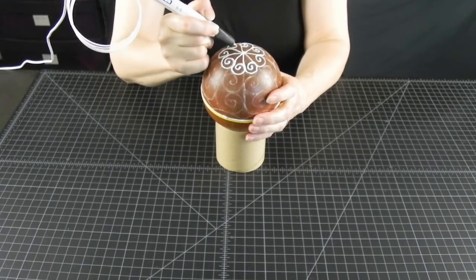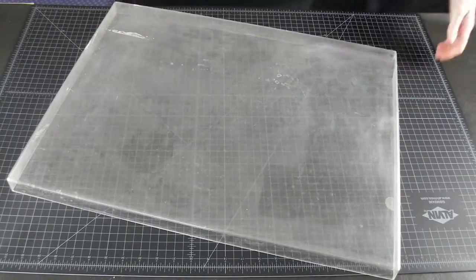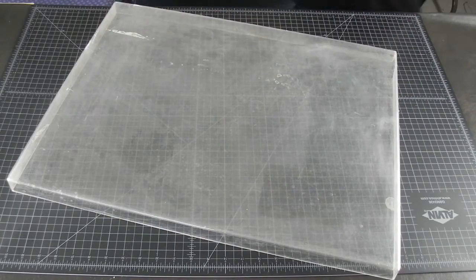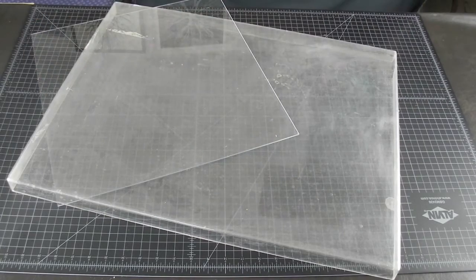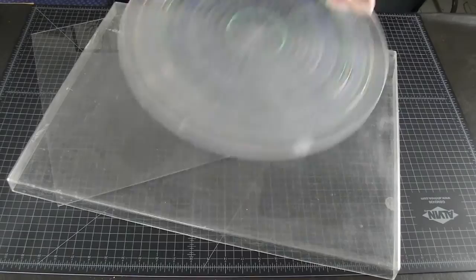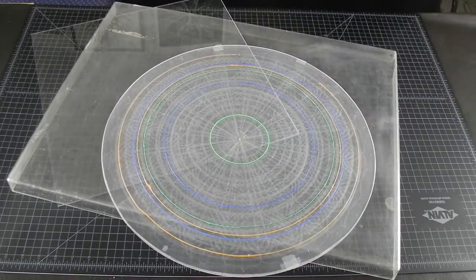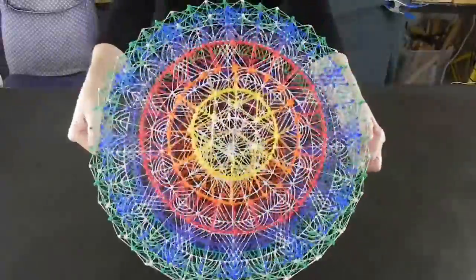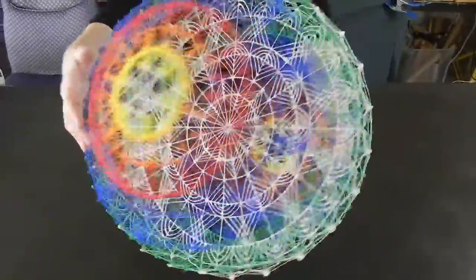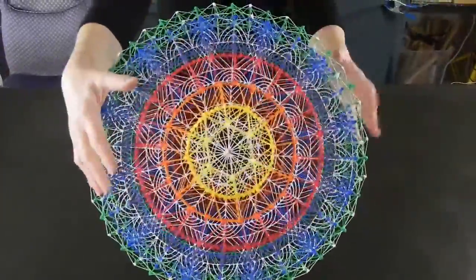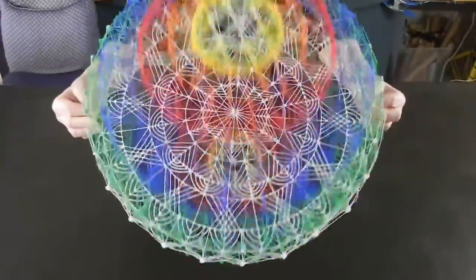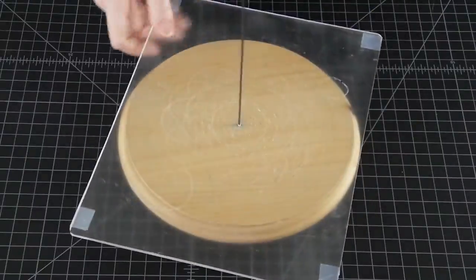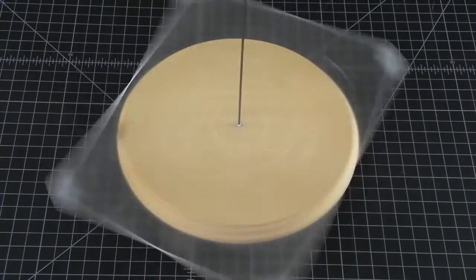I also use the spray a lot on plexiglass surfaces. Plexiglass is very useful because it's easily available in any size. So if you need to make an 18 inch ball you can. Plexiglass is not only big enough but also transparent, lightweight, and you can drill holes into it relatively easily which does come up sometimes.